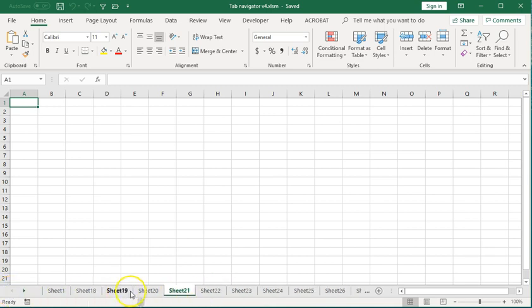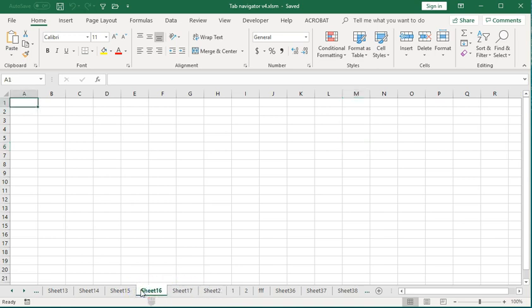You'll also notice that when you have additional sheets off to the right, you'll have an ellipsis on the right end of the tab display area, and when you've got additional sheets to the left, you'll have an ellipsis on the left end. If you're somewhere in the middle and you've got additional sheets on both ends, then you'll have an ellipsis on the left and also on the right. So that's pretty simple navigation between tabs. Most people familiar with Excel can do that.